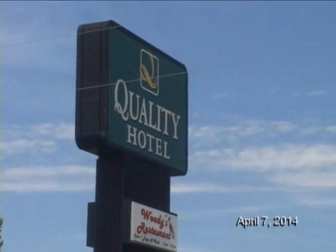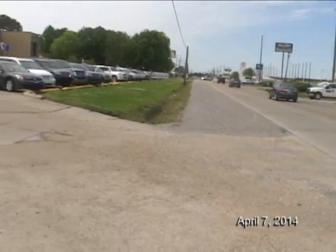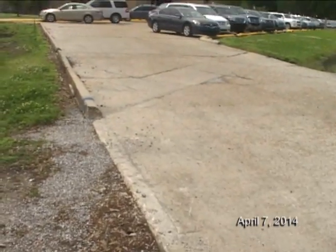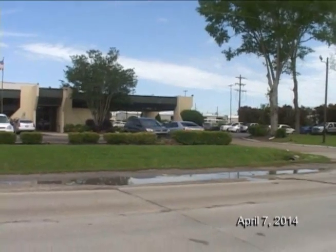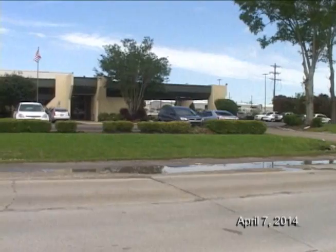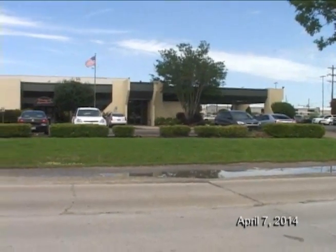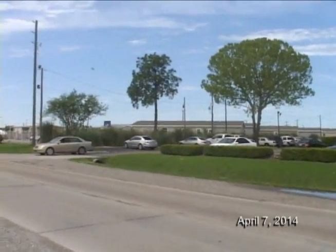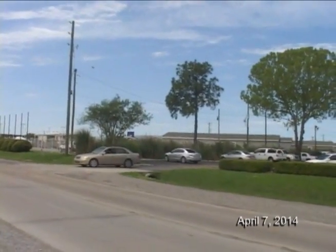And then we're panning after that. We're going to pan towards the left, catch the drive and the parking lot for the Catholic High School here. Show some of the condition. I'm going to reposition. We have a car coming out. Okay, we've repositioned. We are facing a northerly direction, and we're going to begin to slowly pan north to the west, and we're going to walk in a westerly direction. We are now moving with traffic westbound on Hollywood.